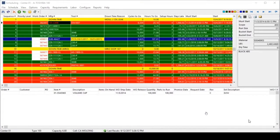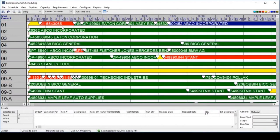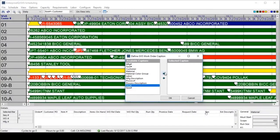The other view in Delmia Works allows the user to see all the work centers. By toggling, they can see a whiteboard type of format. This displays all the work centers and all the current running jobs, complete with the same color coding mentioned earlier. The user can change how they want to see the schedule, on a daily basis or a weekly basis. And you can see on the left side what manufacturing options are available. You can choose what you want.